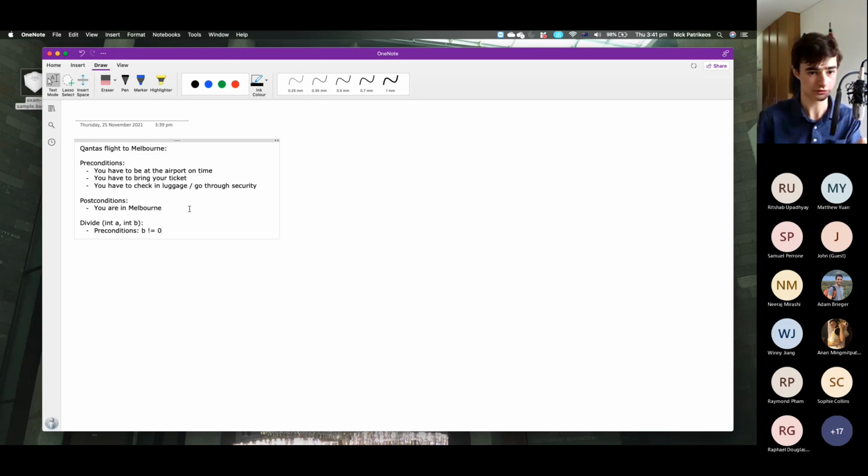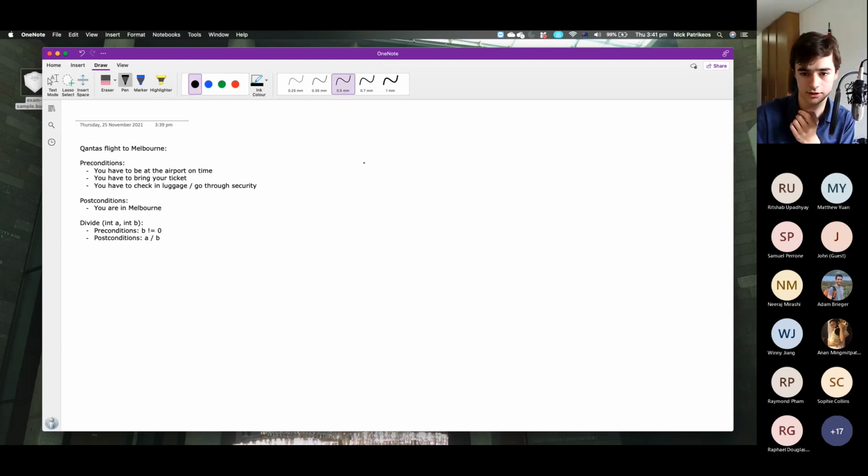But if you do meet the preconditions, then it's on the function, or this thing you're using, the abstract data type, to meet the post conditions, which in this case is A over B. So that's design by contract as a general principle. When we start introducing inheritance, things get a bit weird, because now you've got this idea of, well, this is what my superclass did, and now this is what I have to do.